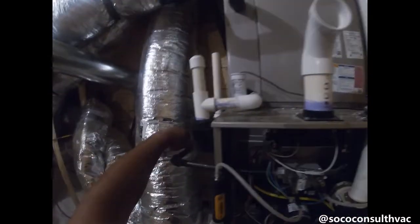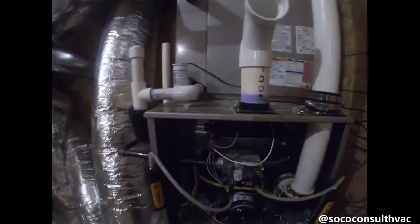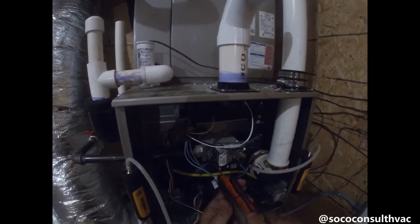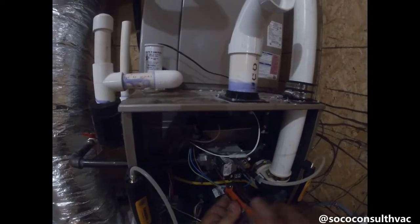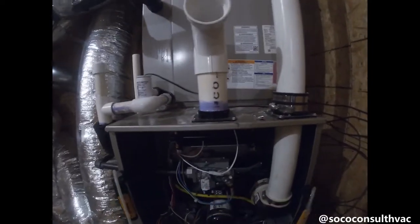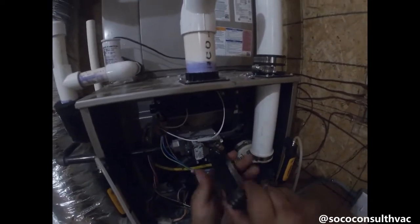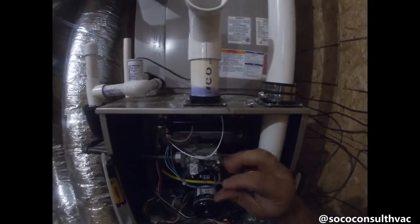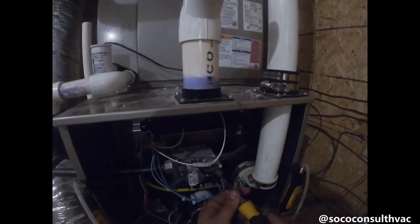Turn gas off before pulling your probes. I've killed my gas supply and I'm pulling off my input pressure probe. This is the most important part of the job — we have to tighten up these needle plugs and snug them. You don't have to crank down on them, but you do need to snug them. We'll do the same thing on the manifold pressure side. Finally, we're going to put our brass plug covers back over the adjustment screws and snug them with a flathead screwdriver.